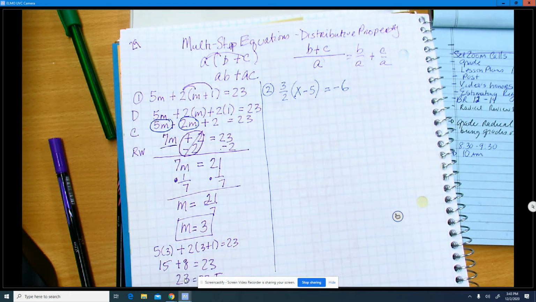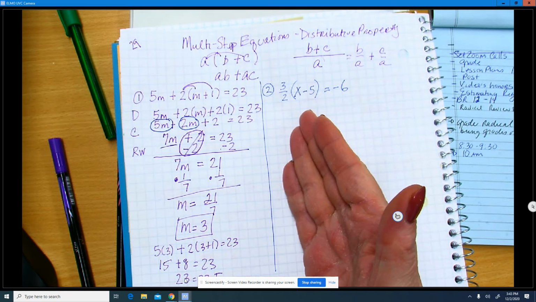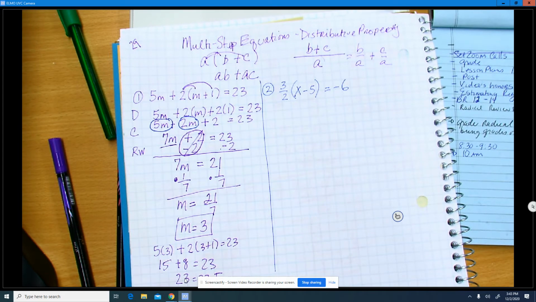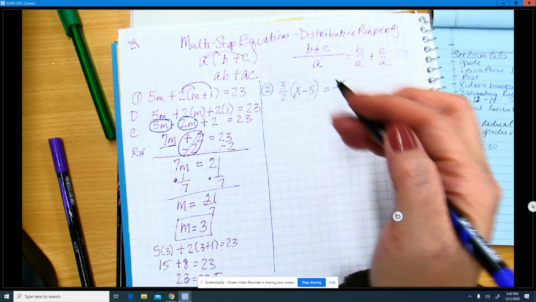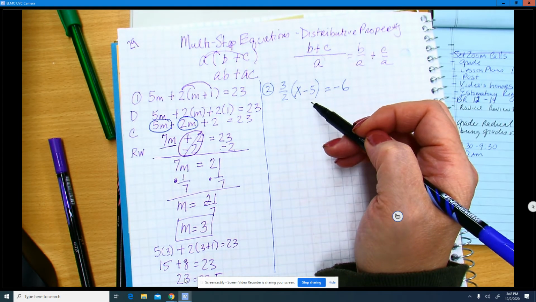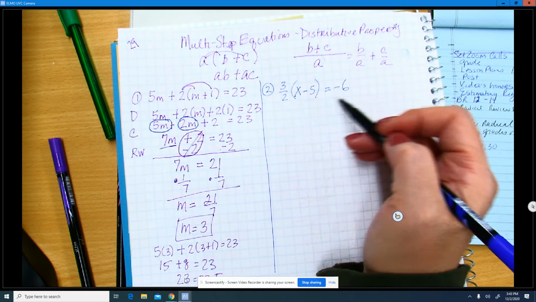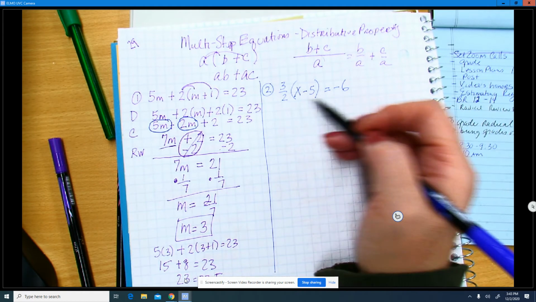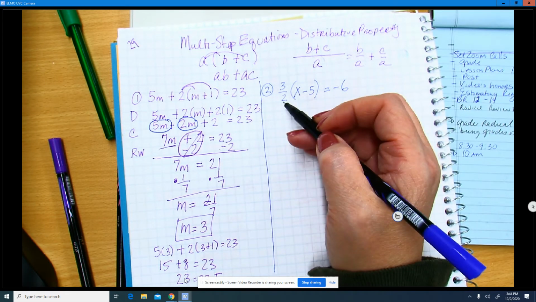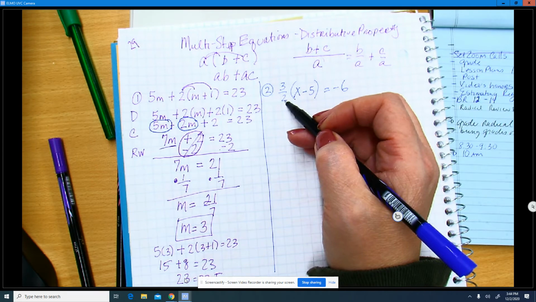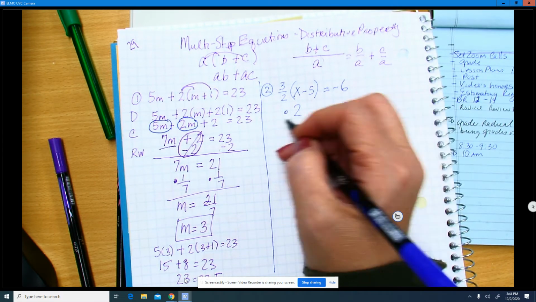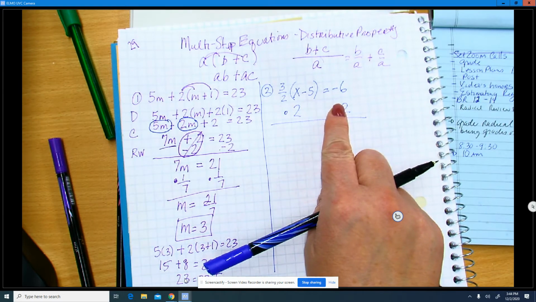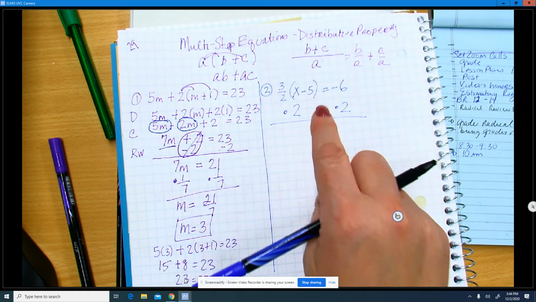The reason why I bring this up is because I can eliminate that fraction in front. The way I'm going to do that is I'm going to use my golden rule. I'm going to find the greatest common factor of all the decimals, or fractions, I'm sorry. This is the only fraction. So 2, greatest common factor. So I'm going to multiply both sides by 2. Now, if these were individual terms, I'd have to multiply 2 by every single term.